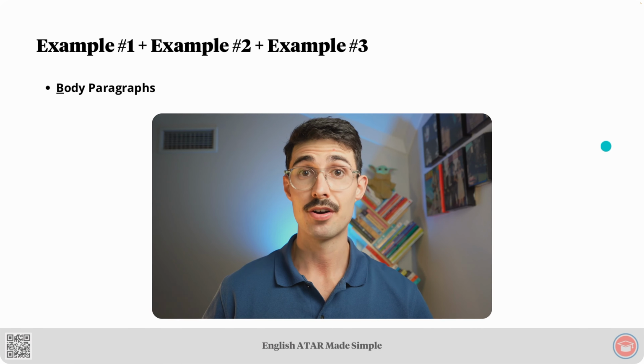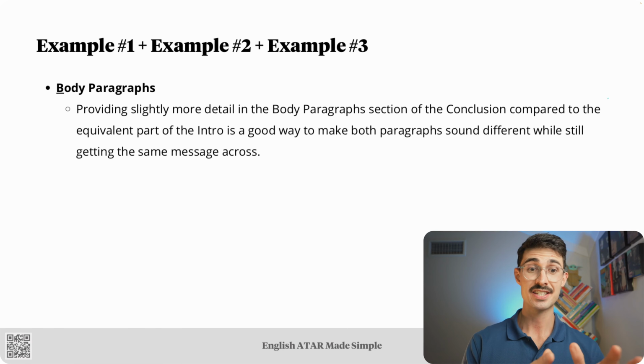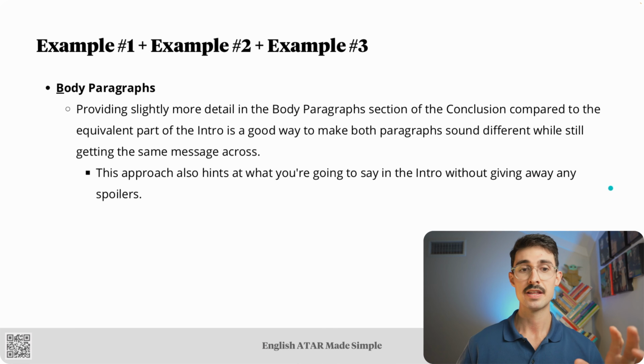Then we've got the body paragraphs. Importantly, providing slightly more detail in the body paragraph section of the conclusion compared to the equivalent section of the intro is a good way to make both paragraphs sound different while still getting the same essential message across. This approach also hints at what you're going to say in the intro without giving away any spoilers.